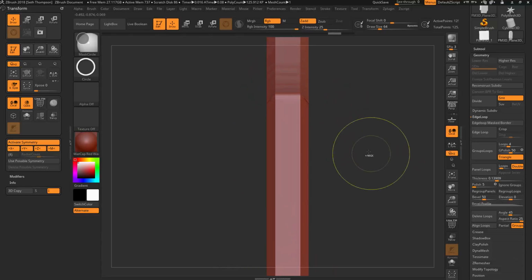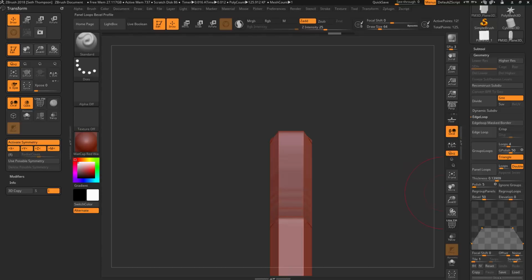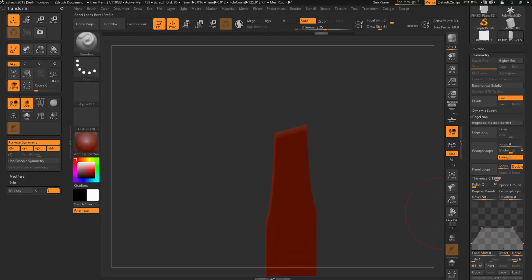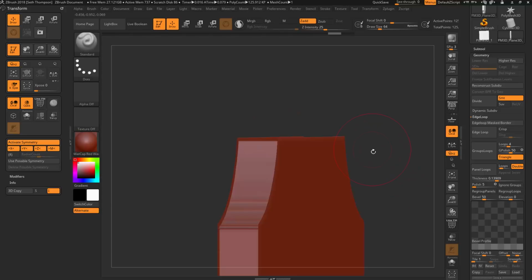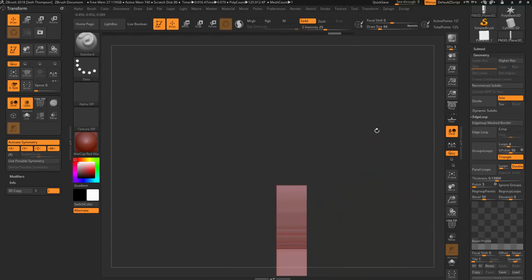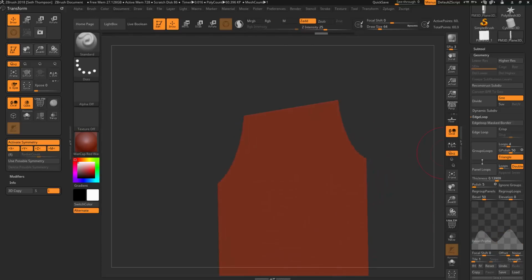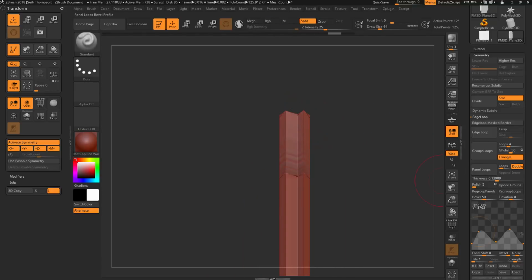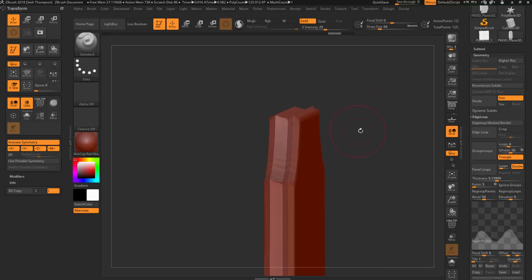The next thing I want to show you guys, which is pretty cool about panel loops, is here. You see this shape? This is basically showing you the extrusion profile that is occurring whenever we click panel loops. Now, for example, let's come here. I'm going to undo the panel loop. I'm just going to say reset. So now it's completely flat. Now if we do panel loops, you can see that it's flat here. So you can basically create a pretty cool shape in here that'll be what the profile is of this when you extrude it. So for example, now we did this. Now you can see that it's trying to match that shape as it does it. So it's a cool thing to do.